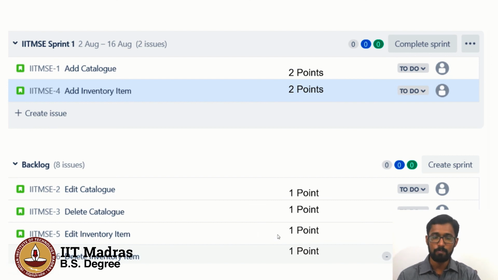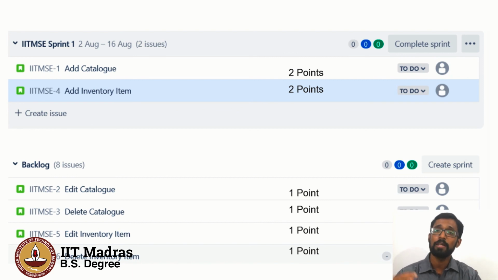Now the team decides to work on these 2 user stories in sprint 1, and let's say after the sprint they have successfully completed these 2 items. So we see that the velocity of this team is 4, 2 plus 2. In a sprint, this team is able to complete user stories totaling 4 points.